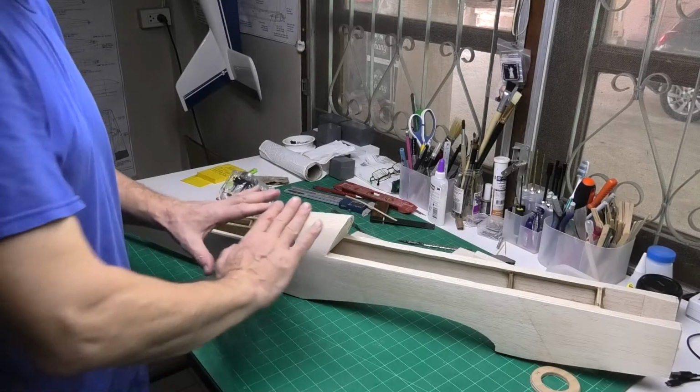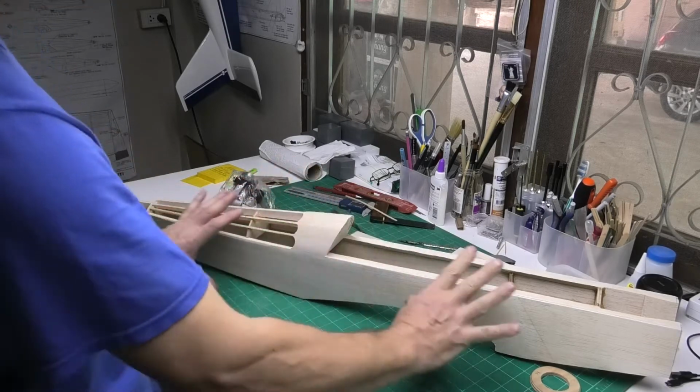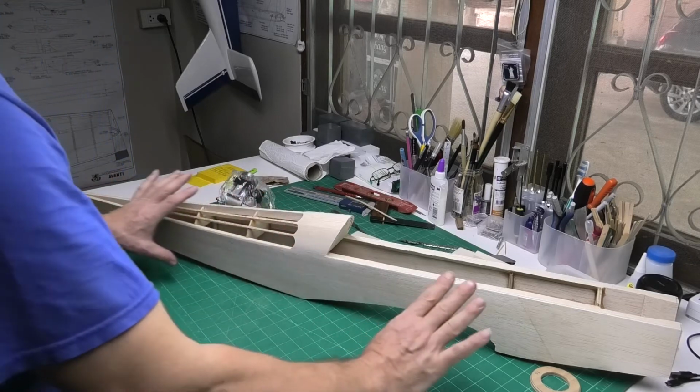Hi, welcome to my build of a 60-inch wingspan Avanti Pattern Plane. In this video I'm going to be hopefully finishing off the fuselage, or at least getting it to a point where I need to start working on all the profiling.